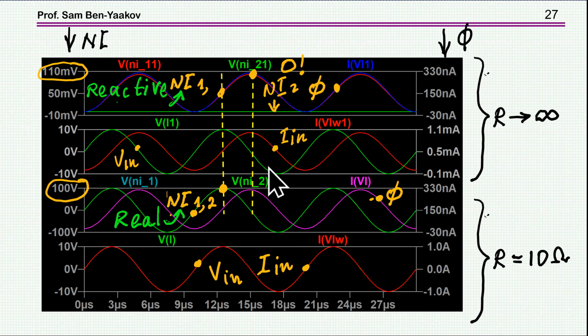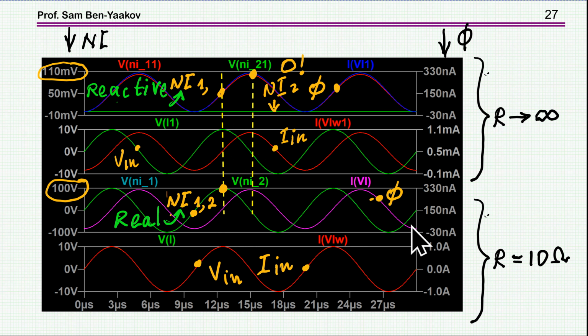In this case, we have a shift between the current and the voltage at the input, and then we have an MMF at the input, and at the output, the MMF is 0. Okay, we have only an MMF at the input. And this MMF coincides in phase with the flux, which is shifted from the voltage. It coincides with the current. So the current, flux, MMF are in phase, while the voltage is out of phase.